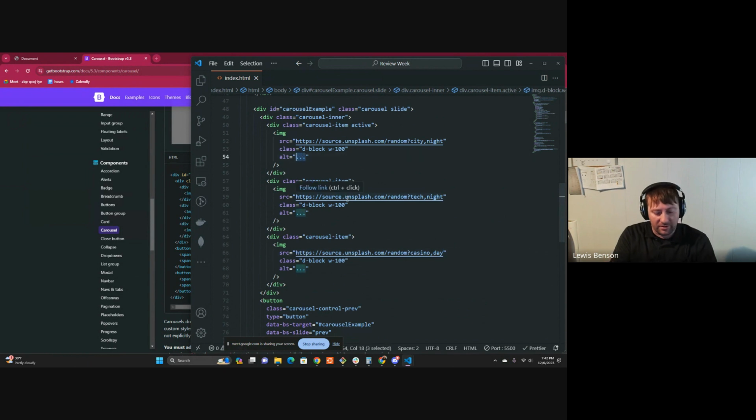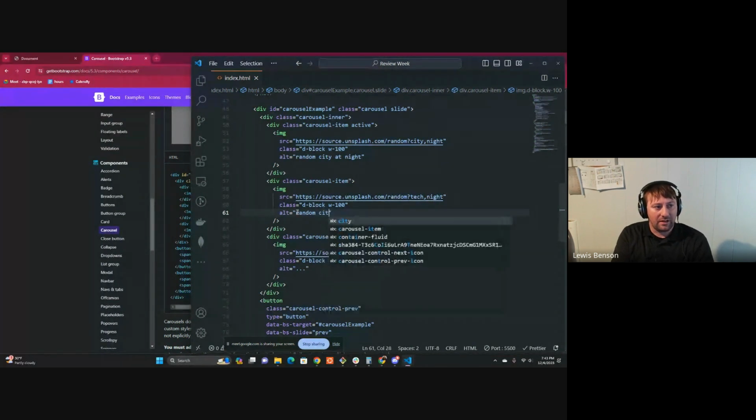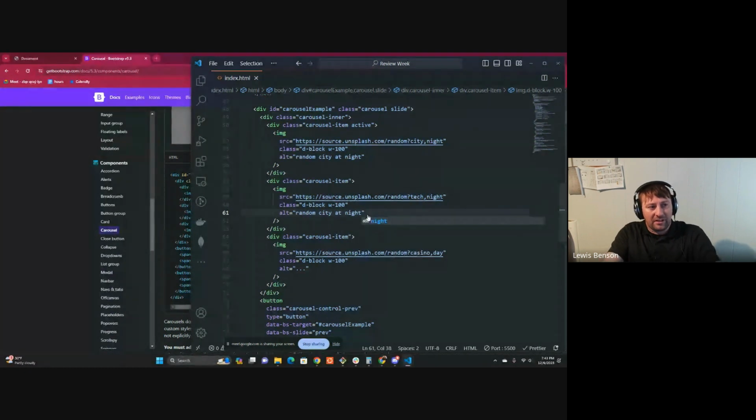So for the alt text, we want to make sure we're always updating our alt text. It is very important. Don't skip over this, even on little projects that are only going to be for portfolios. Because whenever you build something out for a portfolio, you may have to do a code review with a developer during an interview on projects you built, just to show them what you can do. They may say, hey, show me something you built.